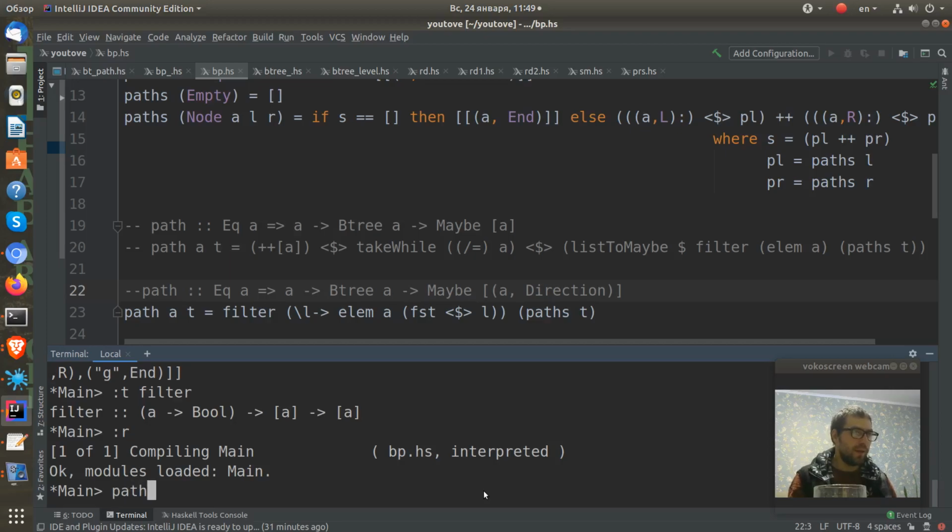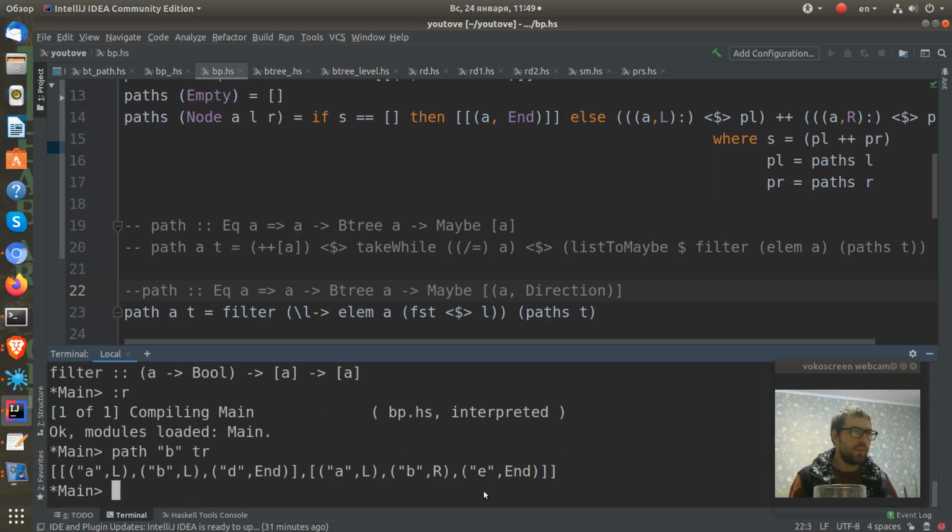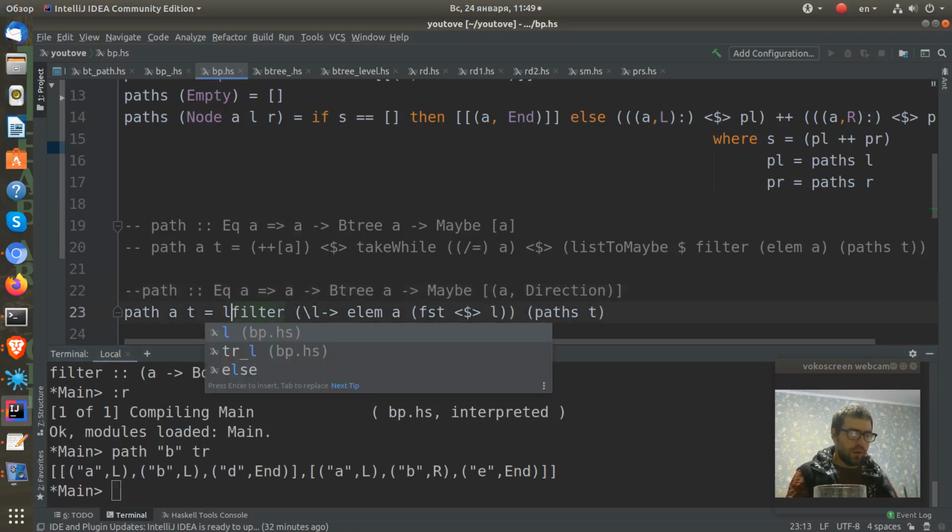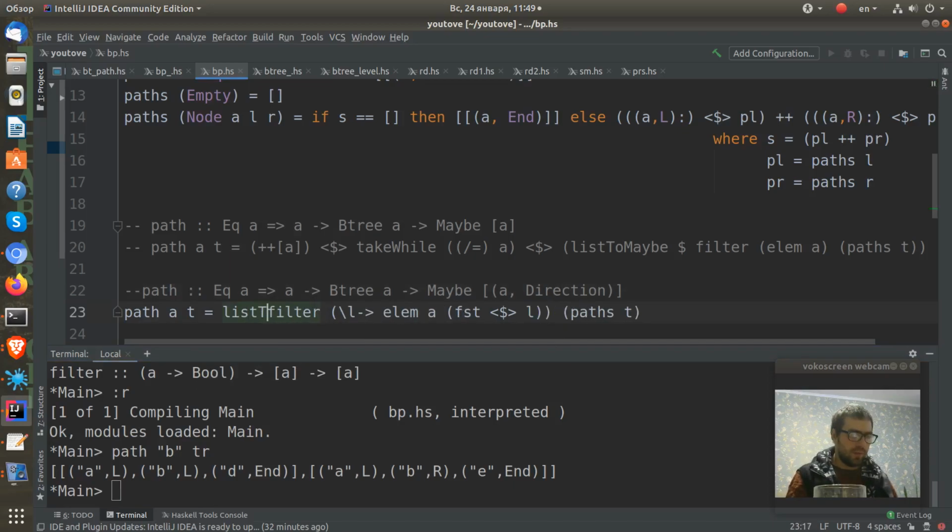At this point we have a function which takes a tree and filters all the paths which contain this node. Of course we need to take only one of them, and we can do this with the listToMaybe function. It will take the first element from the list if it's not empty.